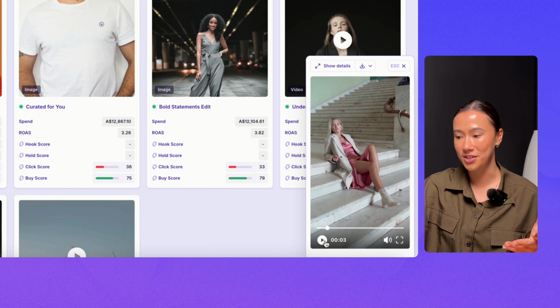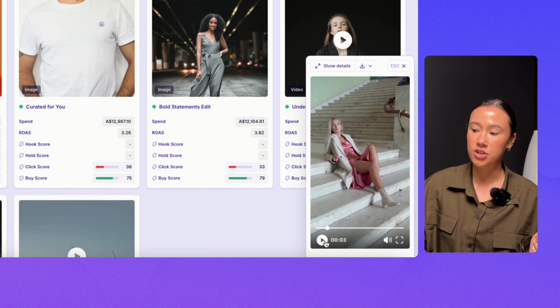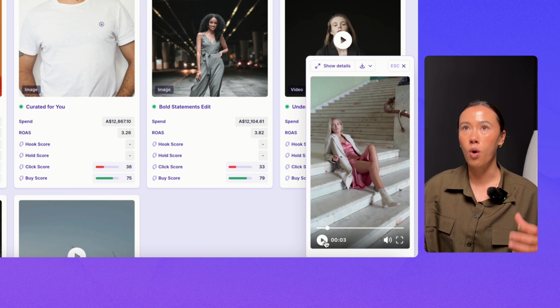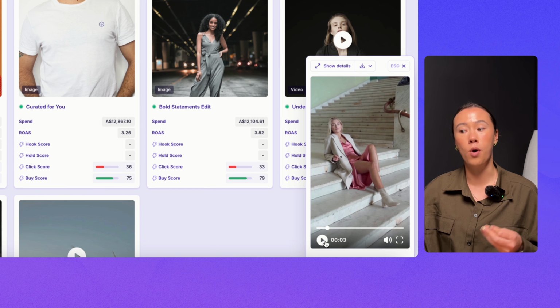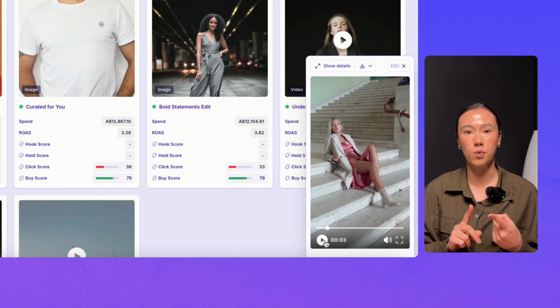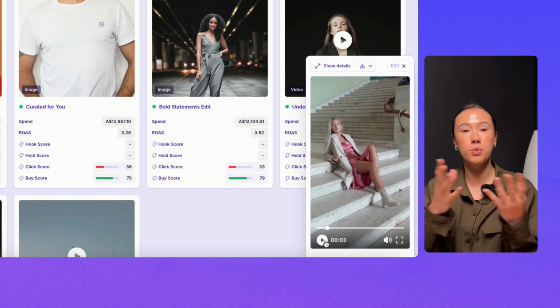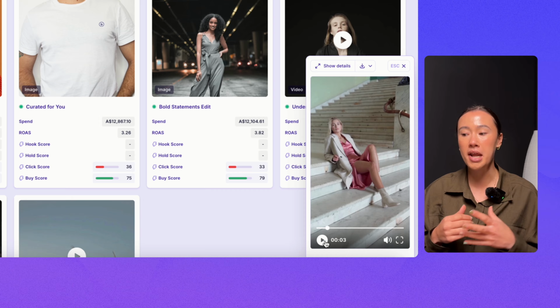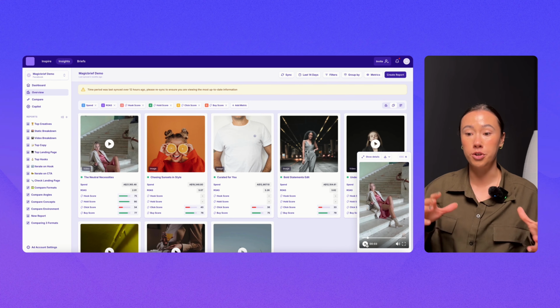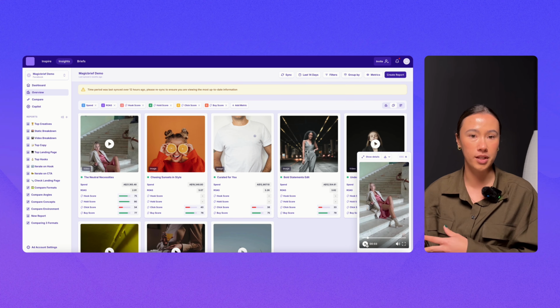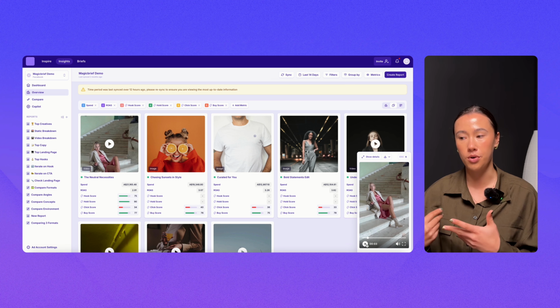This is a demo ad, so it's not very engaging. And I would stop it there and ask myself, what about the first 3 seconds was engaging? Was it the person? Was it the headline that we popped up? Was it what they were saying? Was it the visual that we had or an interesting transition? There's all of these different things which you could pull from and then test on an ad with a lower hook to see if that improves your hook result.